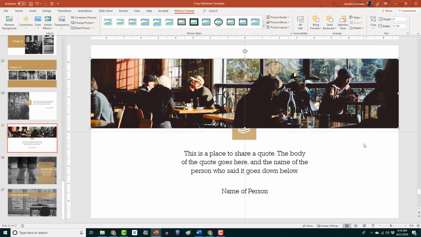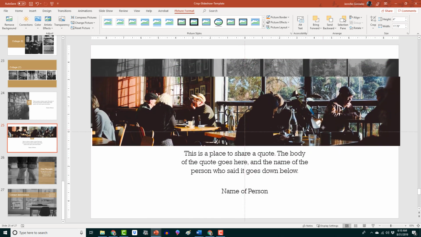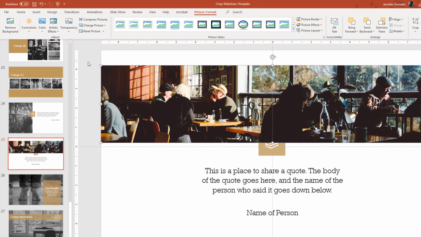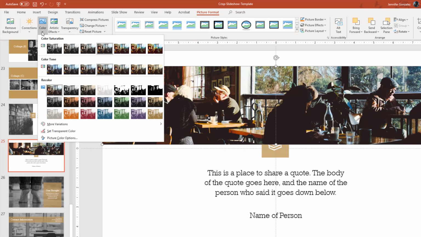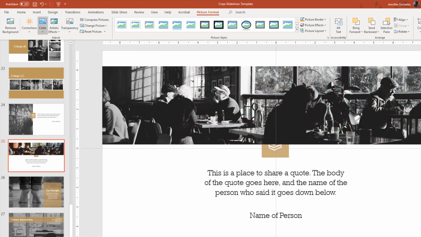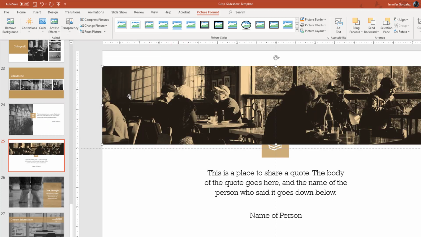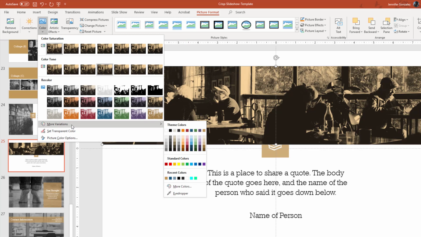So since I'm here, I'm also going to show you now how to recolor, because you'll notice that this one back here is black and white. In PowerPoint, this is pretty easy. You click on it and then you go to color, and it's going to give you lots of different options. For this one, I think I just chose this very first option to turn it into black and white, but I can also tint it. I could have tinted it to sort of match the theme. You can even go into more variations and choose other colors from your theme.